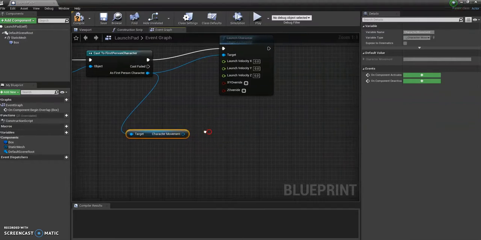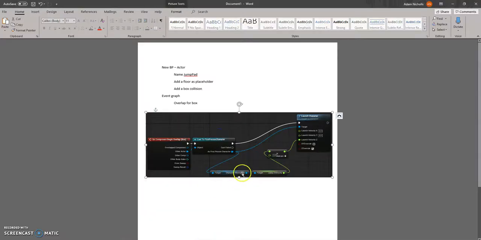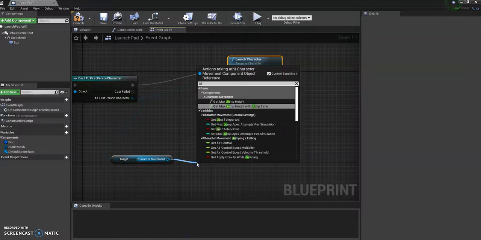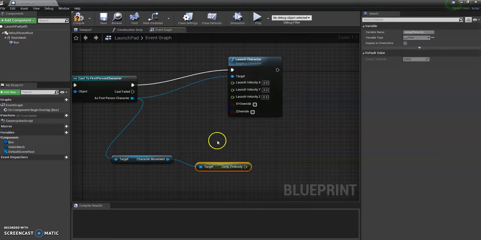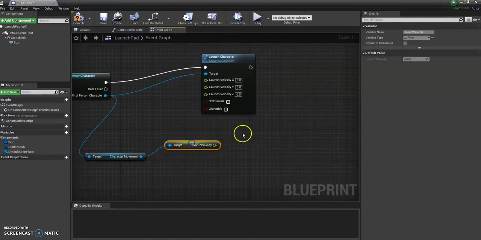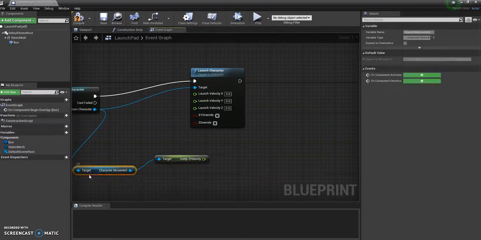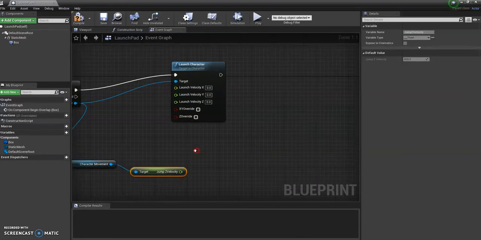And then we want to just try and remember which one it was. Do a screen capture of what I did earlier. Jump Z velocity. Okay, so jump Z. Getting it. Get the jump Z velocity. Okay, so that jump Z velocity is going to be an attribute in character movement, which we're grabbing hold of here. It's getting whatever that value is.